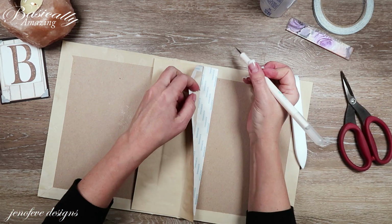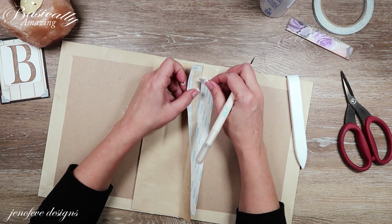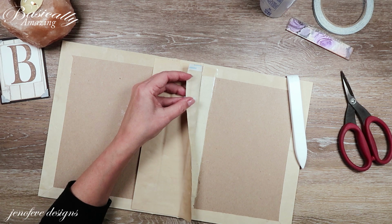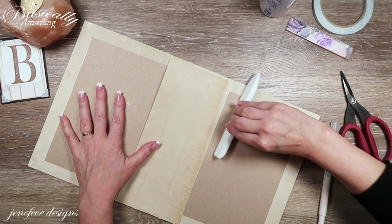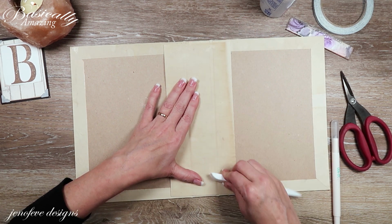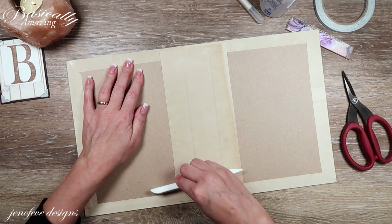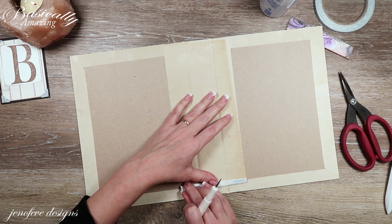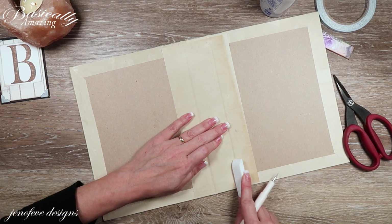All right. So then I'm going to take the backing off of... Whoops, I shouldn't have gone all the way up. That's okay. I'm backing off of this. And then backing off of the edge there. And burnish it down. Do the same thing over here. So then you need to come back and get the top and bottom pieces of tape, the backing off there, and burnish that in.